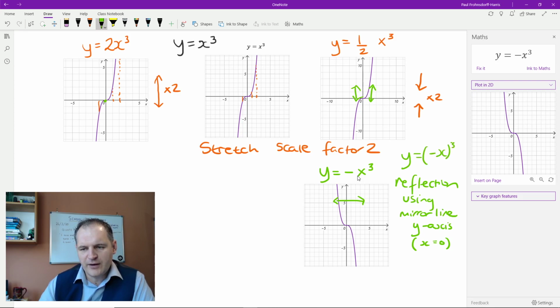But hopefully there's a lot of people here who understand that that is minus x times minus x times minus x, which happens to be minus x cubed, which is the same as what we've just done there. So because they're the same, they both perform the reflection. But putting it in the brackets in general makes it flip up and down, not left and right. It just so happens in this example, it does much the same thing.